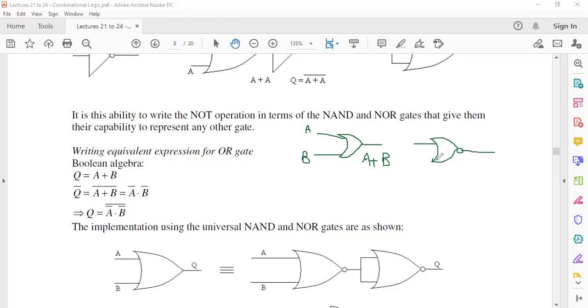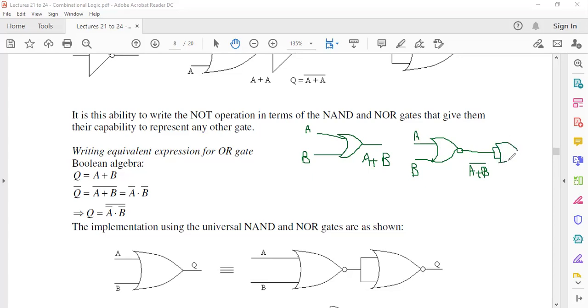If you have your A and B this side, what we're getting here at this point is A OR B whole complement. But now you want, of course, to obtain A OR B. So if you invert that again, we've seen above how you invert using the NOR gate.